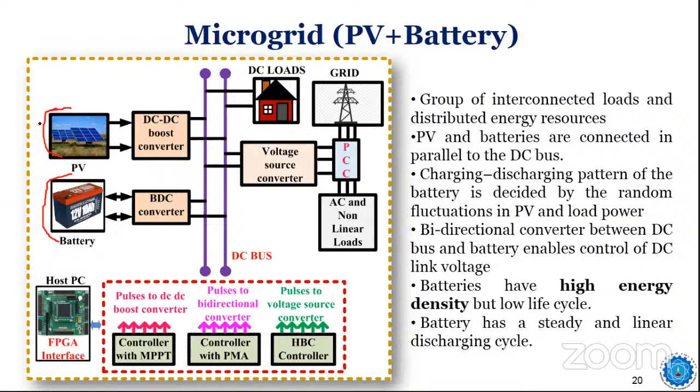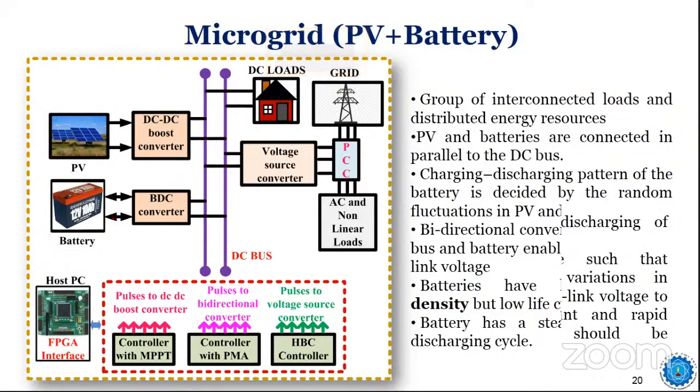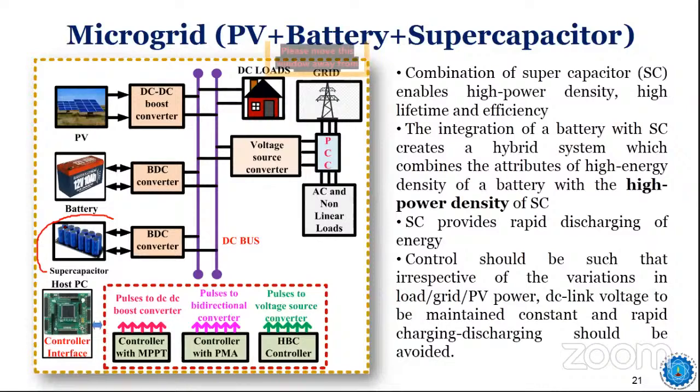Because you are connecting multiple sources. Now people are developing electric vehicle applications, maybe photovoltaic, battery, supercapacitor based systems, then wind energy based systems. So when you are connecting all these multiple sources, one important focus should be on power management. And one more important point I will tell you here: if you connect a battery, then you connect a supercapacitor. What is the reason behind connecting a supercapacitor? Batteries have high energy density, but supercapacitors have high power density. A supercapacitor can discharge immediately, whereas a battery will discharge slowly, right?